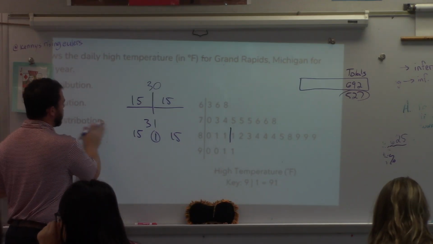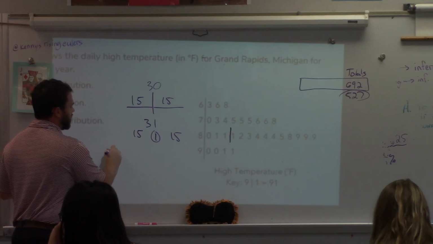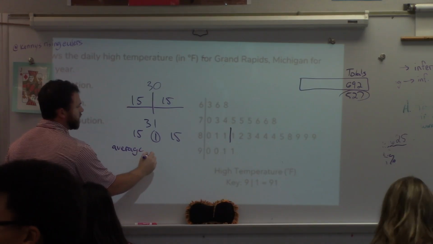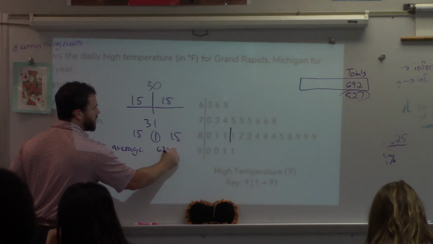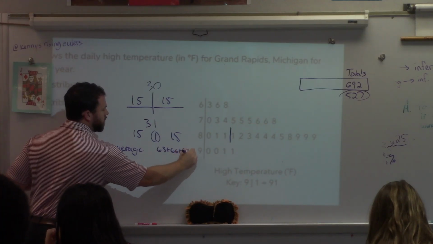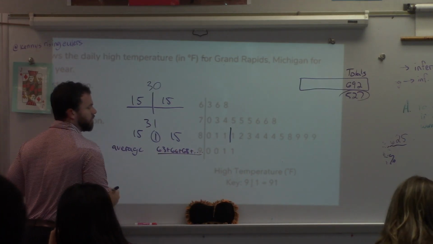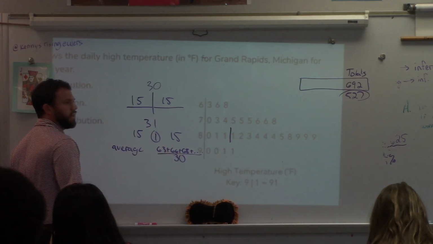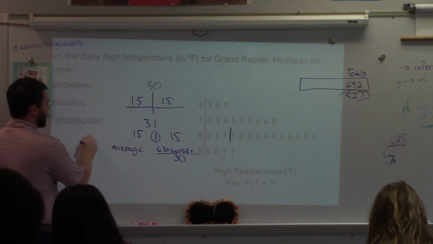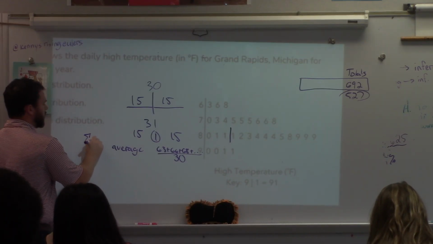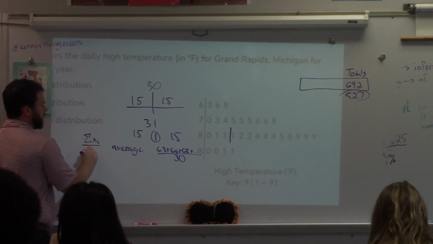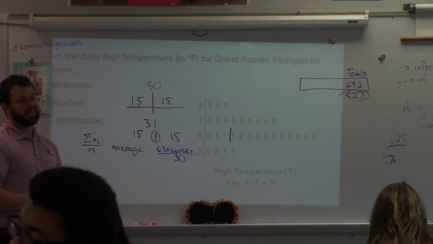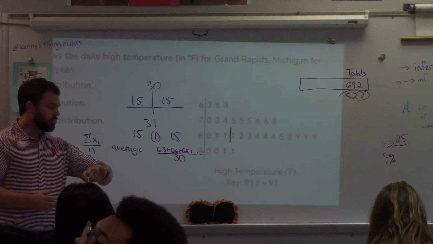Now, last thing, a mean. What's another word for mean? Because I think that's throwing some of us off. The mean is just an average. The arithmetic mean is just an average. So that's where you add all your numbers together, and then we're going to divide by how many numbers? The number of numbers, right? 30. That's the formula, and I'm going to give you the formula for the quiz. It's the sum of all my x values divided by the sample size. But again, do I have to do that by hand? No. We've got calculators.